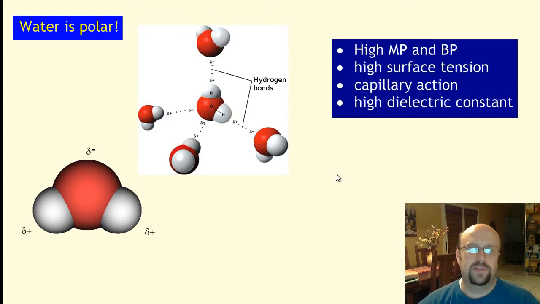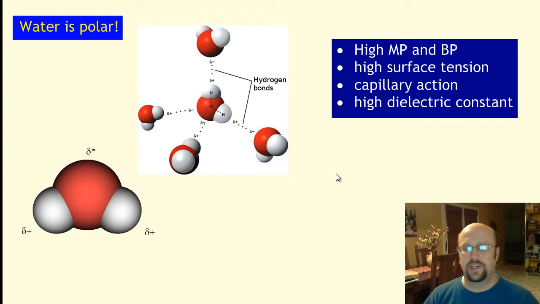This polarity and these really strong hydrogen bonds are what lead to the really high melting point and boiling point of water. Generally speaking, boiling point and melting point have a lot to do with molar mass. If we compare water to molecules really close to it in molar mass, like ammonia or methane, those are going to be gas phase, but water's not. In fact, you have to raise water way up to 100 degrees Celsius before it boils. That's because those hydrogen bonds are holding those molecules together. They don't want to let go of each other.